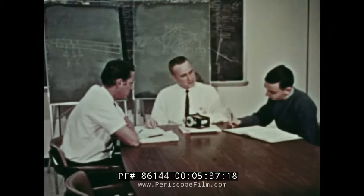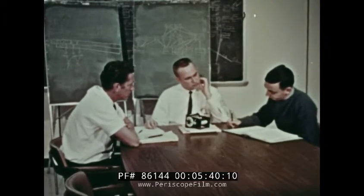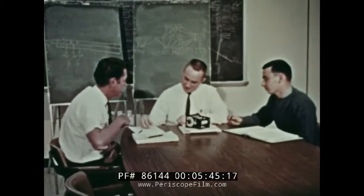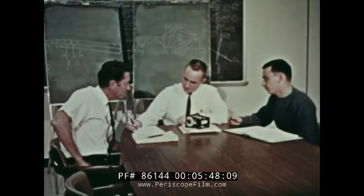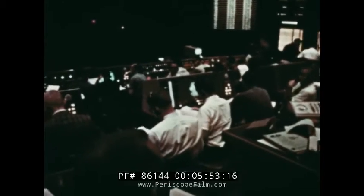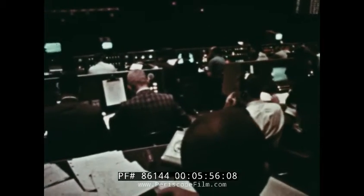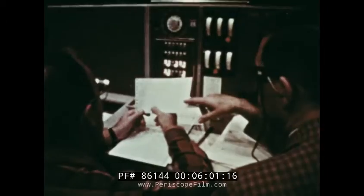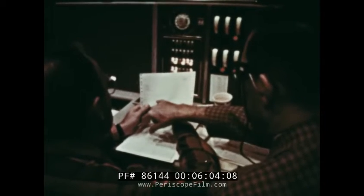The spacecraft operations branch maintains liaison with and receives inputs from all offices concerned with the Gemini mission. Up to the time of the mission, the flight plan undergoes constant review. Revisions are made whenever necessary. Flight controllers in the Mission Control Center and in tracking stations around the world will have copies of the flight plan. Portions of it can be shown on the projection screens of the Mission Control Center. Here, too, the flight plan is used for simulations as well as actual missions. The flight plan for GT-3 is the blueprint for the first manned Gemini mission.